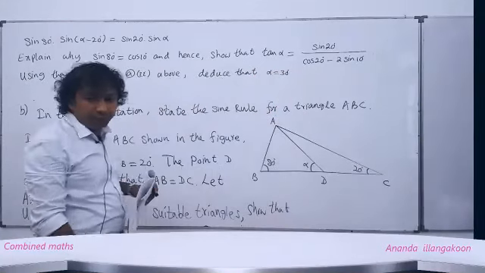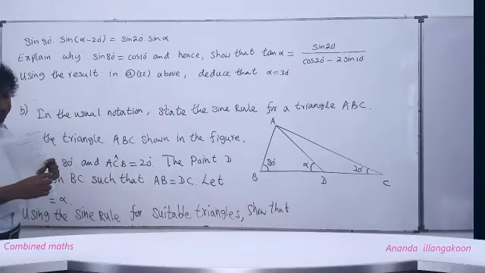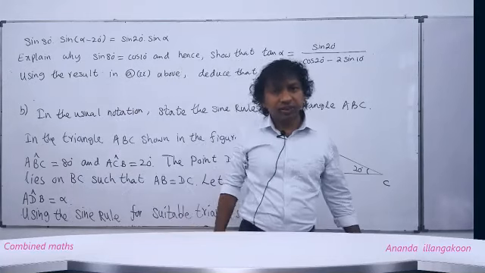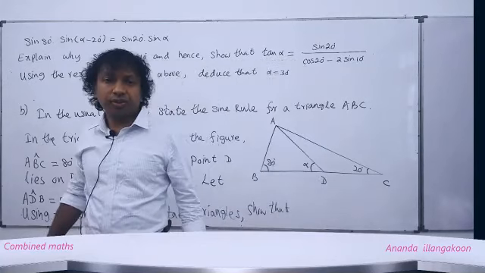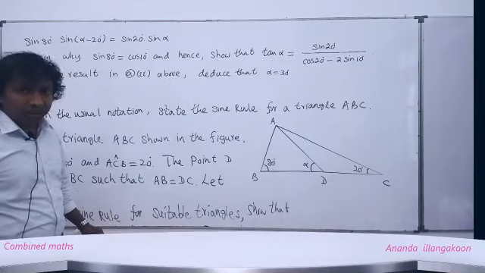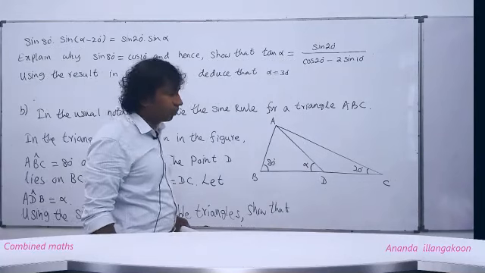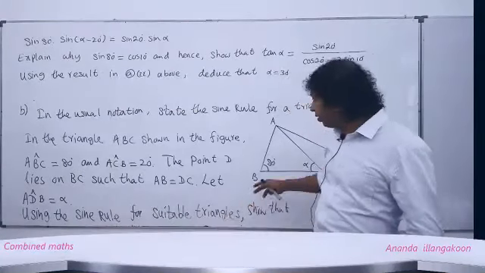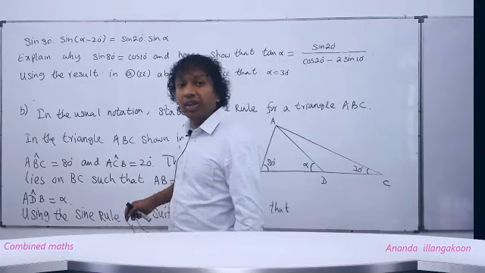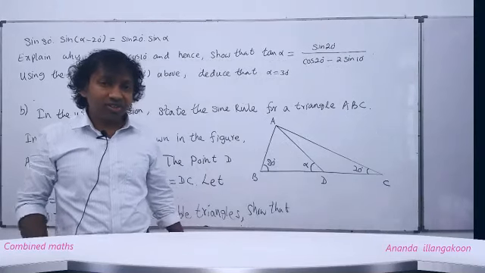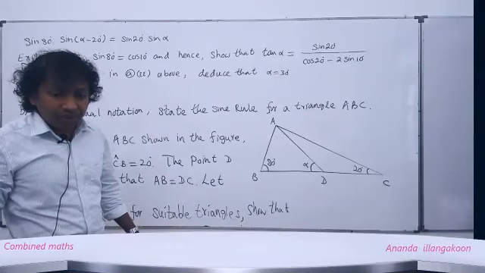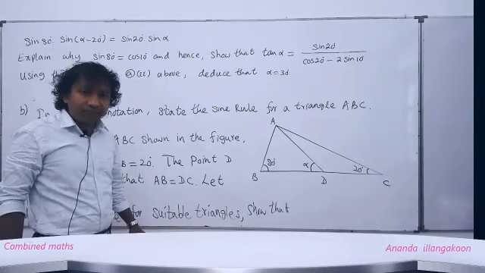People, when you read this question, you can see it is very similar to the 2017 question we did. That is why I took this question and the 17 question. In the 17 question, we had a diagram like this and applied the sine rule. There we had been given the triangles to which we apply the sine rule, but this time we're using suitable triangles. See, both questions have the same rhythm.